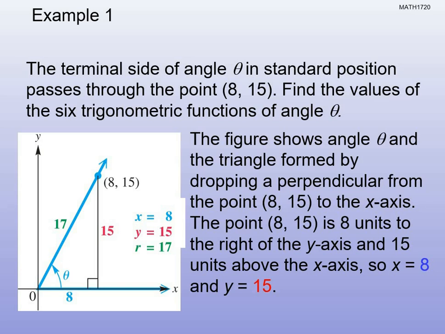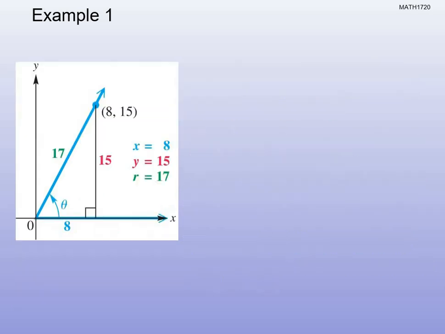All right, and then the angle theta, starting in standard position, means we're starting on the x-axis and we're rotating counterclockwise, okay, as the ray is going through the point 8, 15. All right, then drop yourself a perpendicular. I'm going to say that a lot this year. So we're going to go up to point 8, 15, where we marked it. We're going to go straight down. Okay, we're going to drop a perpendicular, and we're going to note it by putting the 90-degree symbol there with the box.